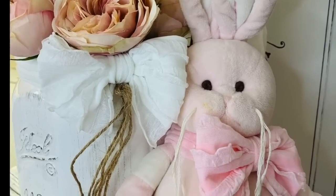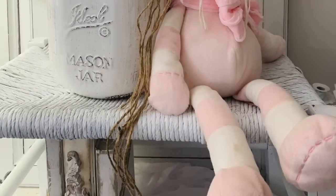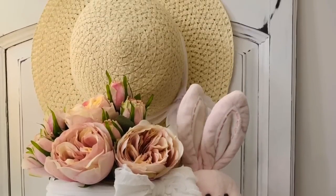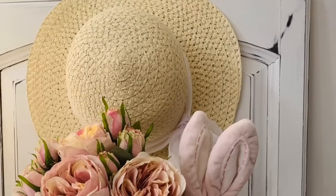So I showed y'all this little trick in one of my past videos, but you can buy little baby headbands, and they're already in a bow shape, so you don't have to do anything to them. The ones that I purchased, I got at Burke's Outlet, but I found some that you get a whole bunch more, and I linked them in my Amazon store. I think you got 12 in that set for less than $10.